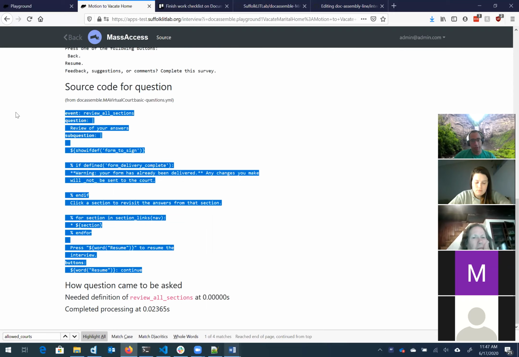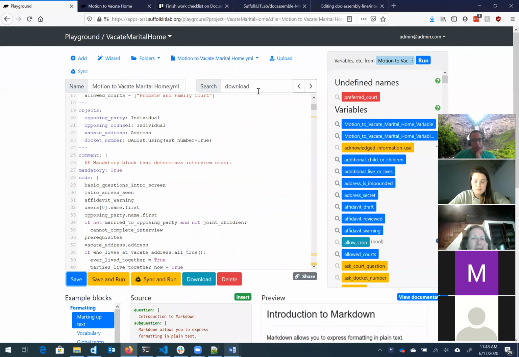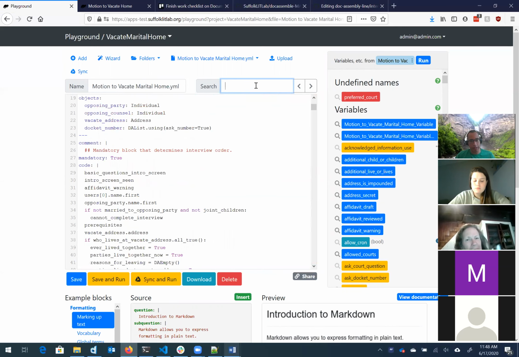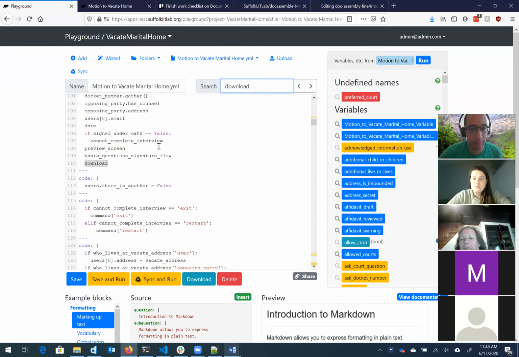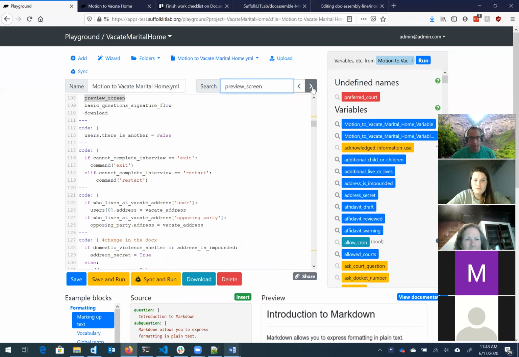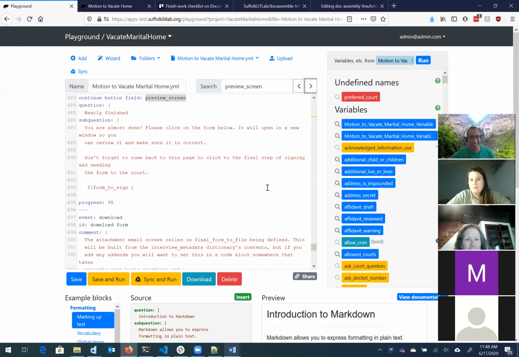So if you're not using sections, you could make this be your own review screen and use it the way that you like to use it. I think this interview, we already got a chance to review our affidavit. It doesn't necessarily need a review screen to go out in the world. Some of them do. This one I think is safe enough to not need it. So let's just go down to the download page. One thing is what the preview does. Sorry, go ahead. I was going to say the preview is a little bit less meaningful if you can't make a change after you see the mistakes.